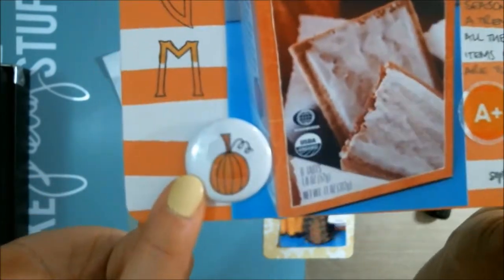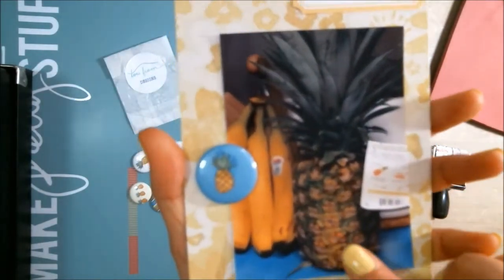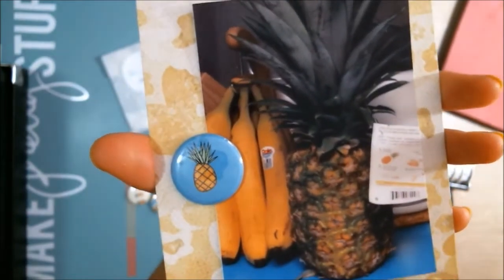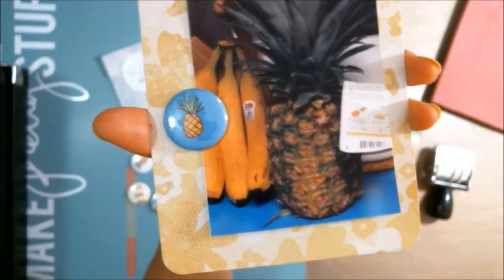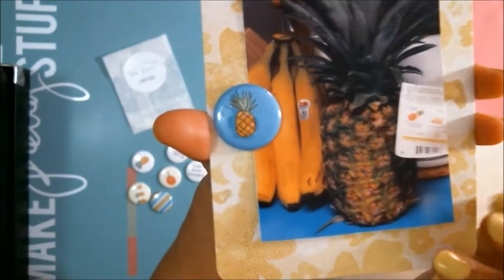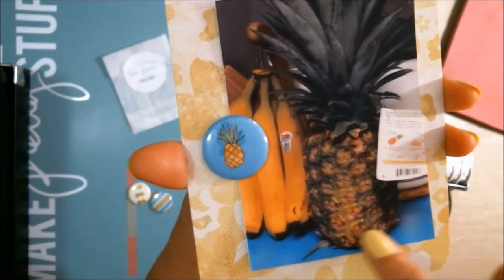There's this really cute flare for that. And I haven't finished putting this project life card together, but for the first time in years Michael brought home a real pineapple to put in my smoothie. It was very shocking to have a real pineapple in the house. We usually just do the frozen pineapple or frozen mango in my green smoothies because it's so much easier. Look at the blue background on this flare — it matches the blue on my kitchen countertops that are laminate.